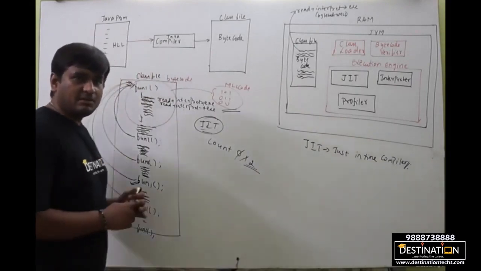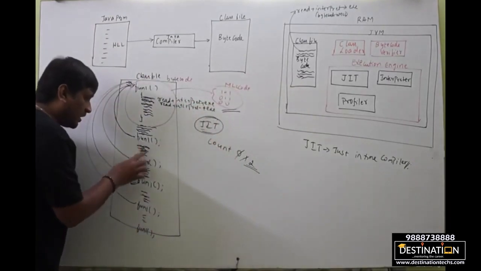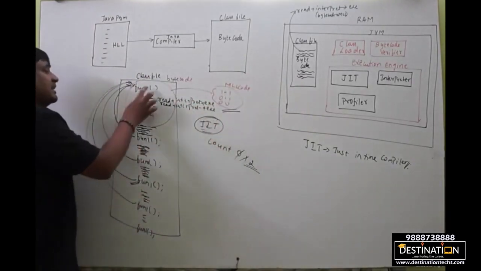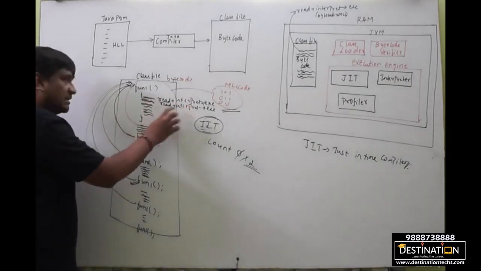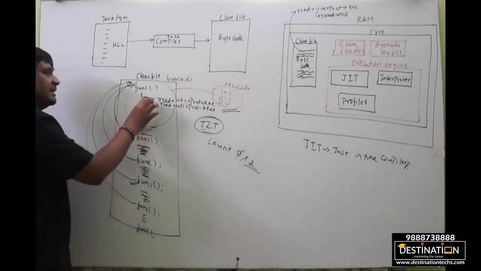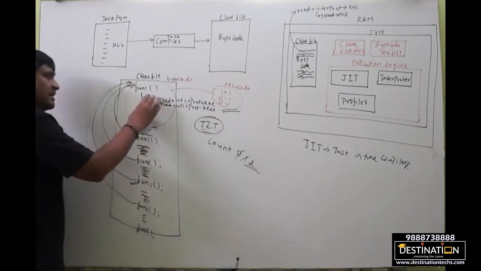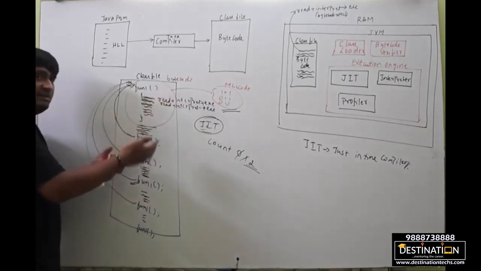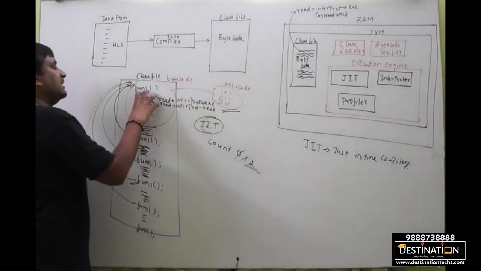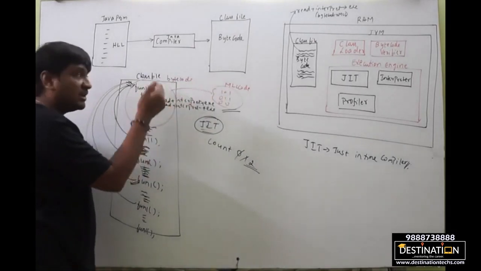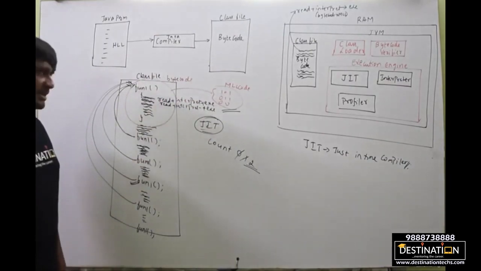See here, pay attention everyone, what they are telling. Assume this JIT is not there. Whenever you call this method multiple times, your interpreter will read line by line and convert bytecode to native code again and again. First time when you call, it will convert. Second time when you call, again read, convert from bytecode to native code. Again and again it will be converting. So how to overcome this problem? Call JIT. JIT will convert all this bytecode into machine code at once. Why? Because it is a compiler. Once it will convert. So that is the point that I have given. Full stop.